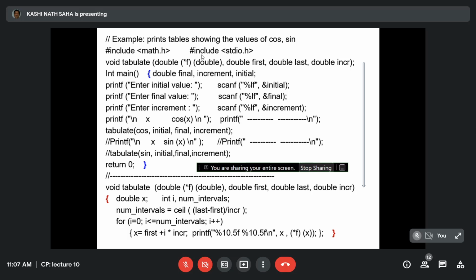So here you see the particular function is taken as a sine function and as a cos function, which are already defined in this math.h or math header file. So you have to see what are the type of arguments and the return type of this sine and cos function, which you can find out by opening this math.h header file.